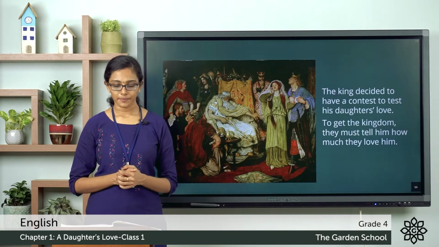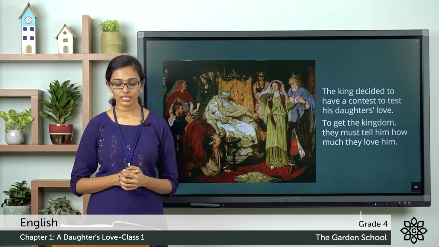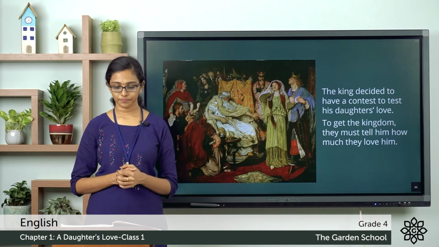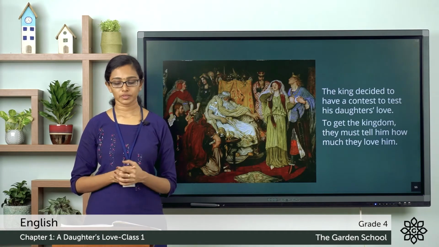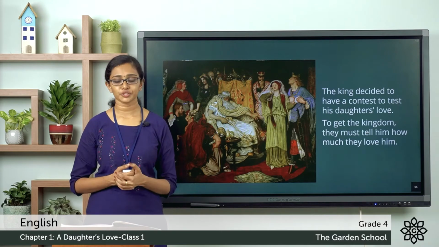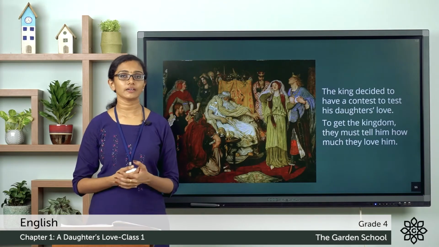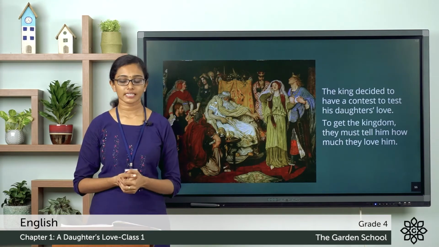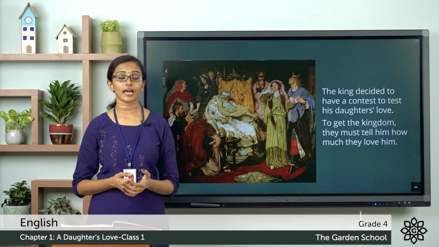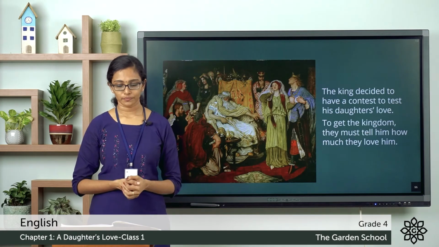The king asked them, "Well, dears, tell me how much you love me." To which Goneril replies, "Sir, you are dearer to me than my eyesight or life. No child has ever loved her father more than I love you." And then Regan says, "I am the happiest when I am able to serve you."